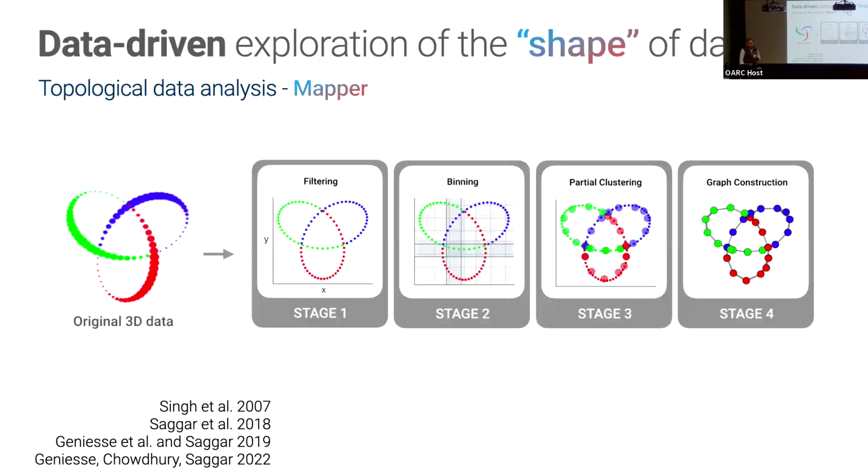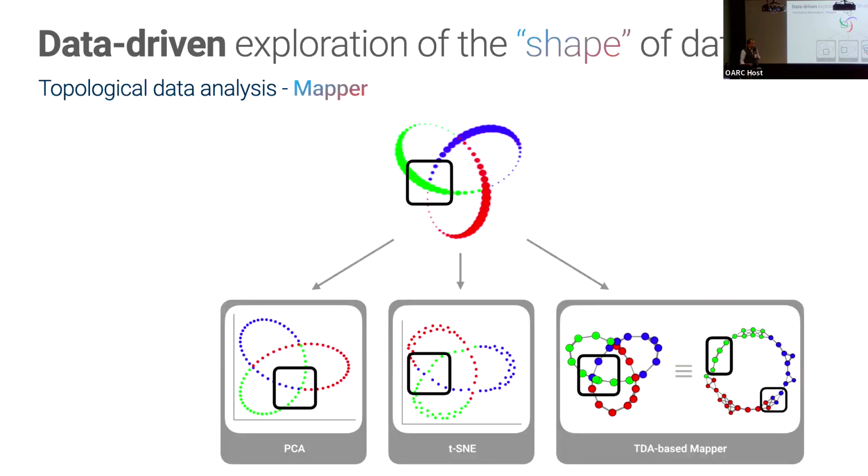Going back to Mapper, we already talked about this. The idea is we will go from a 3D to a 2D object while preserving the shape. And this partial clustering is the fun step. Today in the tutorial, we'll start with the trefoil knot again, the synthetic data set, and also some fMRI data set. With the synthetic data set, you can feel free to try different embeddings and different binning functions and see whether you get a handle on how parameter selection affects creating the shape. And the hope is that, as we said earlier in the talk, you will get the graph which will capture the shape.